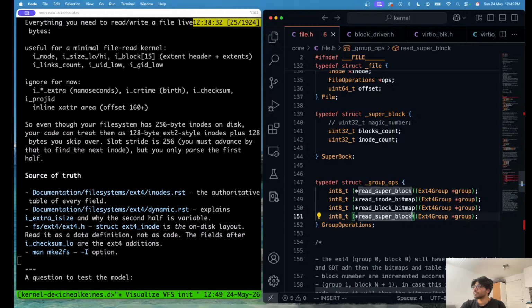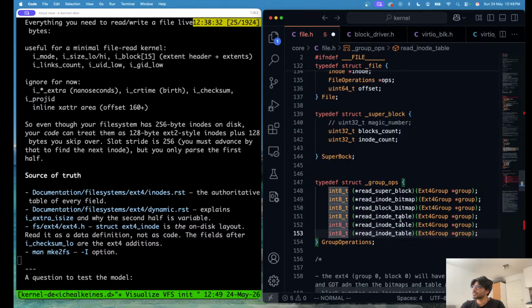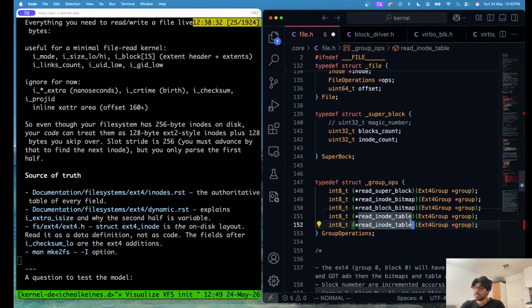And we can have inode table. I think we should also improve the input arguments, and it should be block table.